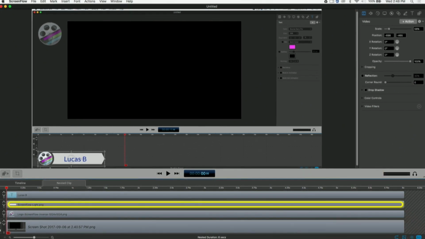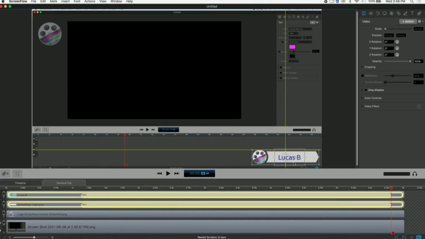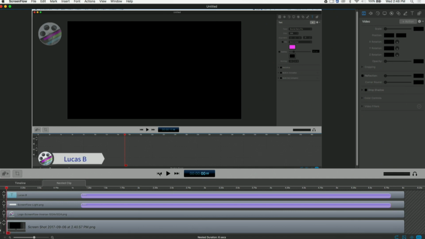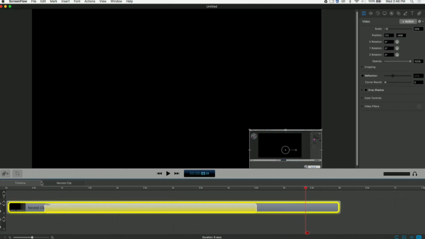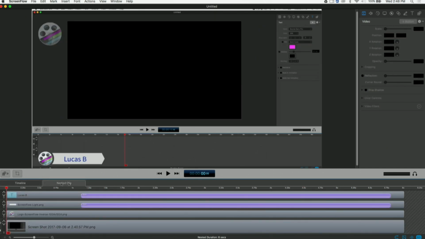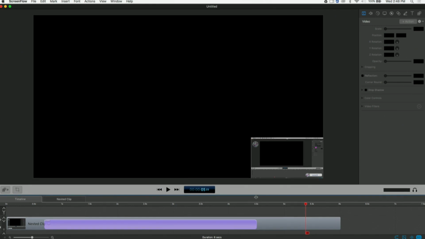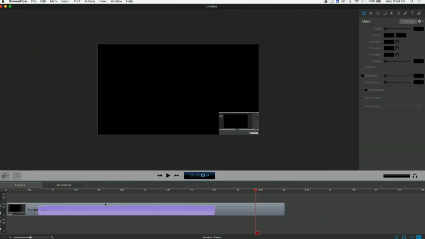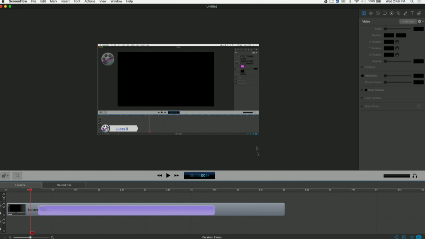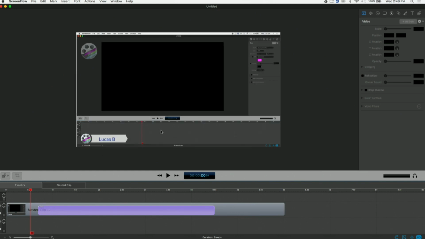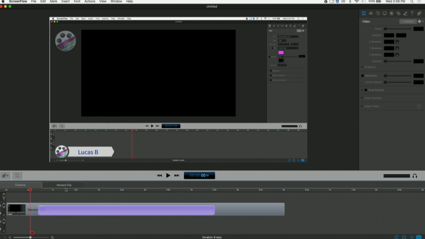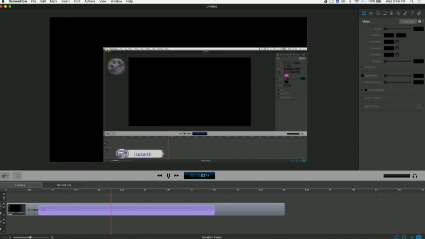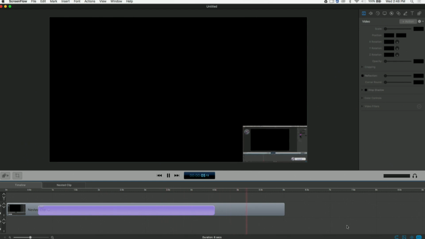Let's use both of these, and we're going to add a video action to both of them. And at the end, they're both going to be moved to the right-hand side. I'm just moving my lower third to the right-hand side. Let's see what happens now. So on the timeline, we have a video motion action, and in the nested clip, we have a video motion action. And in this case, when we play this, what we should see is all the things get smaller and move down to the right, as well as the lower third individually moving over to the right. Let's play it. There you go. Yes, you can.